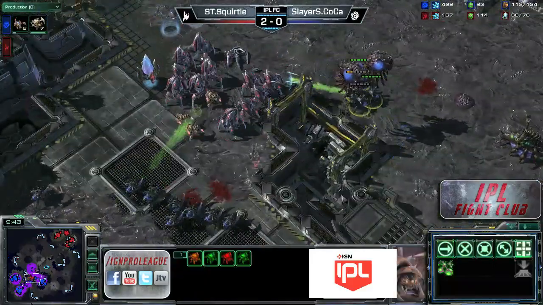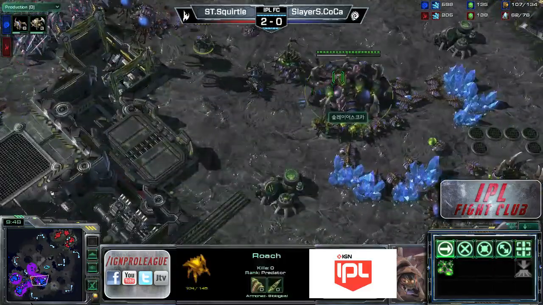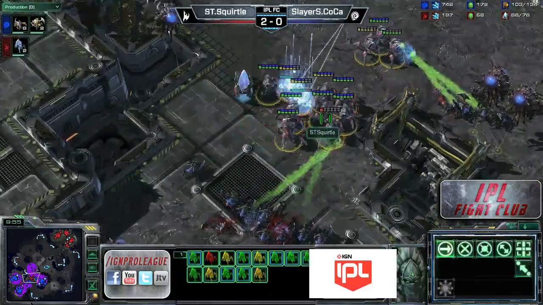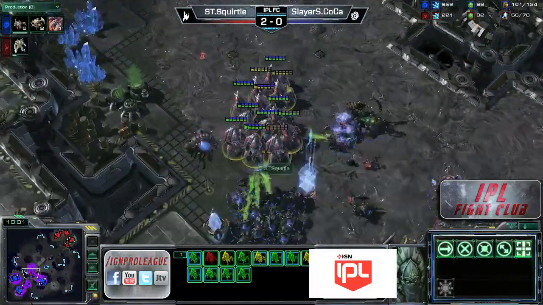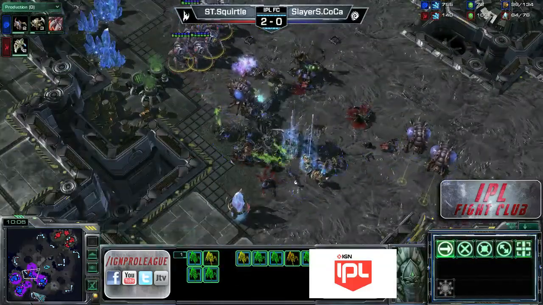He's got 8 Roaches finishing pretty soon here. This position, because he decided to take his third here, actually is working out for him in a strange sort of way, because he sets up a natural flank with any units that pop out. And that's something that Squirtle has to contend with that he may not have had to if he was just going for a normal third.